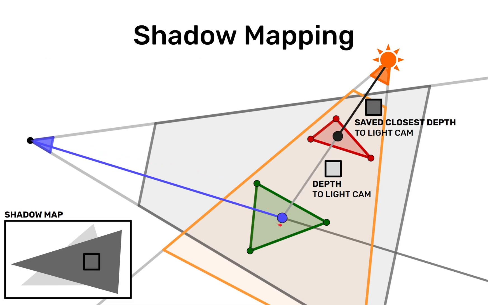And the trick that shadow mapping does is that it now stores the saved closest depth that is stored in the shadow map for that coordinate. So we take the value of the closest depth of the same coordinate on the shadow map that we're rendering a current fragment at.